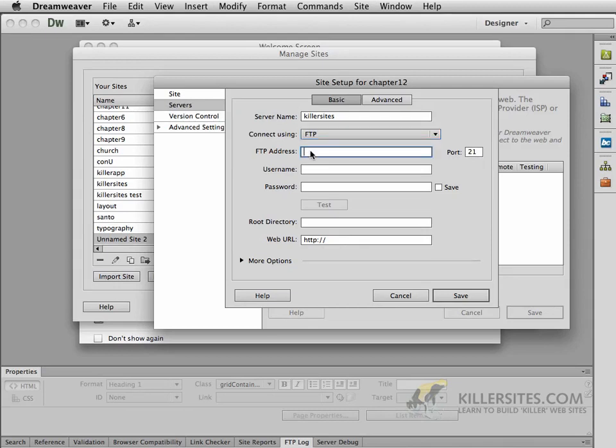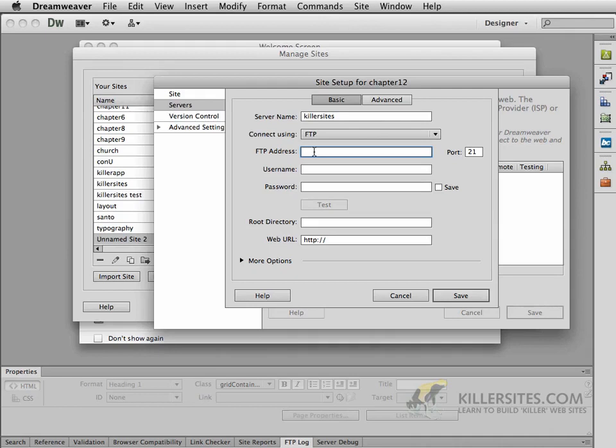Now the FTP address. Now remember, the next three things on our list here are all going to be dependent upon your specific server host. In other words, who's hosting your website? Who are you either paying to host your website, or perhaps you're working with some sort of free hosting?